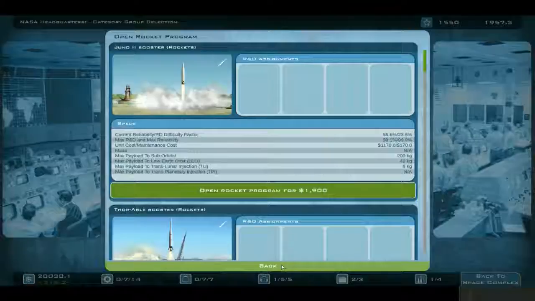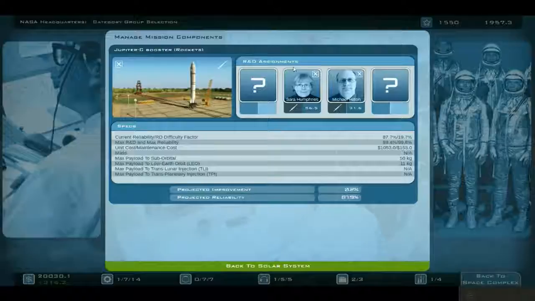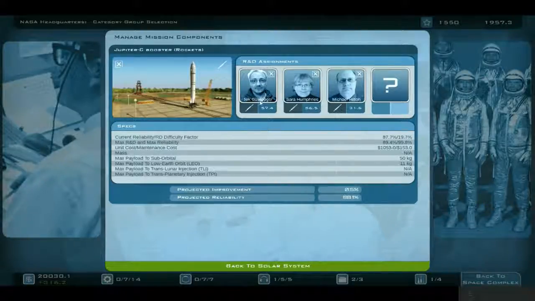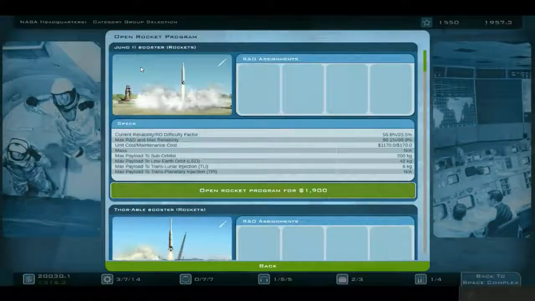We will have to actually open a new rocket program, and the reason I'm thinking that is because our people here can be taken off of this project now. You can see, let me just put him back. If they are continuing to work on this now, they'll only get a 0.5% improvement each turn, which is definitely not a worthy way for them to spend their time and talents. So we can open the Juno 2 booster, which you will see here is very significant because it's our first rocket that allows a payload to be delivered to a trans-lunar injection, and that's of course the lunar flyby one, the Pioneer 4.